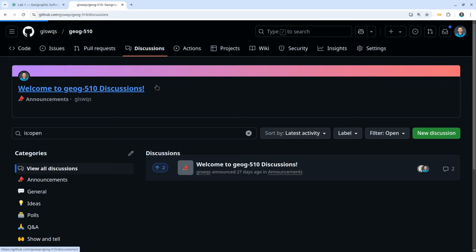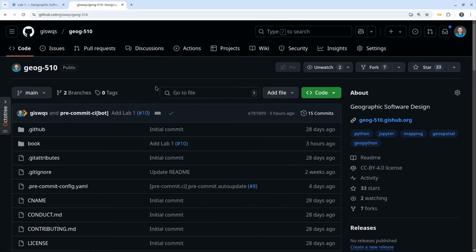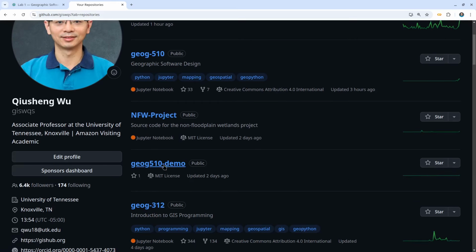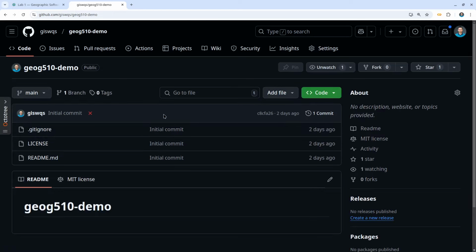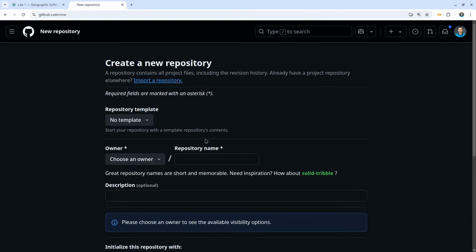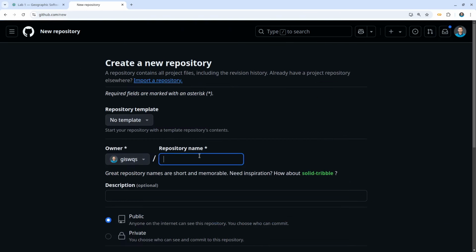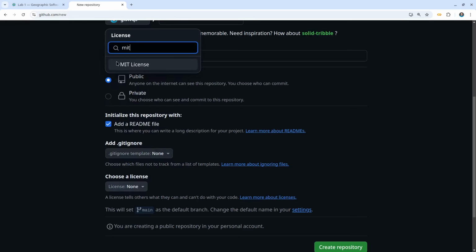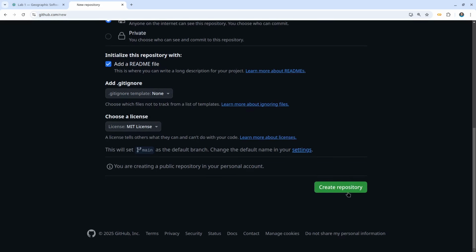All right, so next, let's get started. In the last lecture, we created a repo, right? If you remember, we created a demo repository. I called it GOG510 demo, right? You should have something similar. If you don't have one, just right now, spend 5 seconds and create one. Just click the button, and here create a new repository. Then give a name, choose the owner here, which should be yourself. Give a name, public, add a README, and then here you can add something if you want, or you can have a license, MIT, whatever you like. Literally it should be 3 seconds, and you have a new repository.